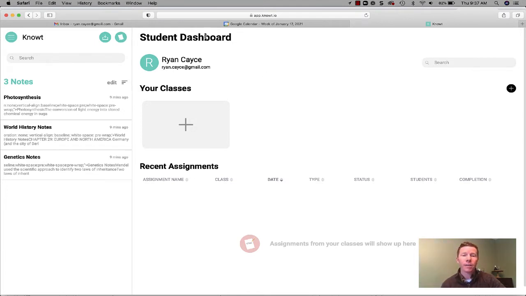So again, I can see my student dashboard here. If I was entered in a class, I would see that class here. So again, teachers, if you simply want to just push this out for students to try and use and practice on their own, it's great for that. If you want to take the time to set up a class, which I'll show you in just a couple minutes how to do, and have these assignments get scored, we can do that as well.